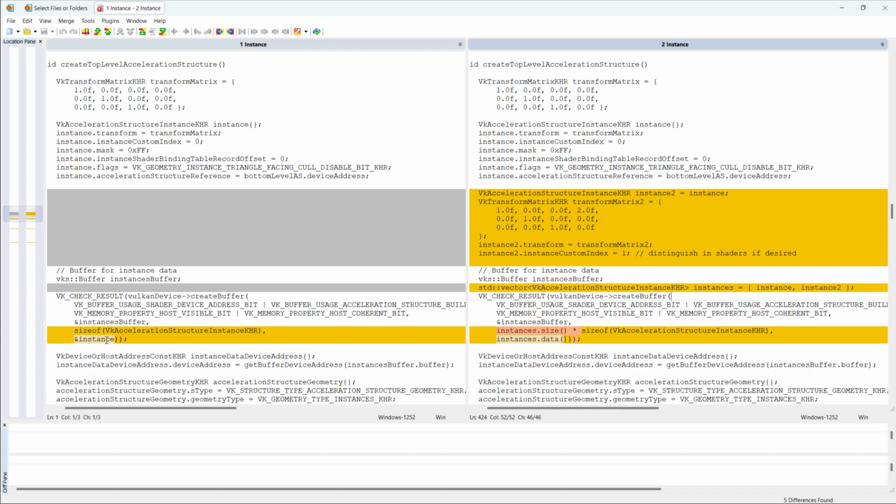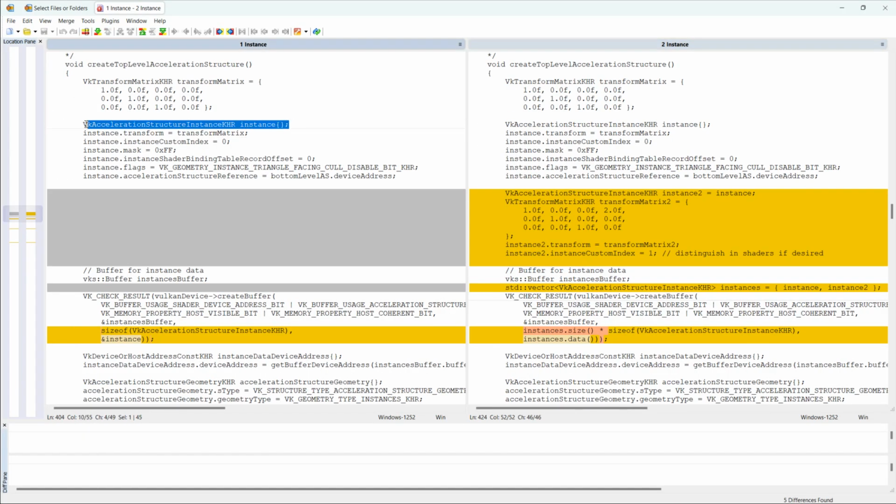We just have the instance, the original instance. And notice that here we have the instance, and here we have the instance, right? So instances in both situations, but instances, plural, with the S. See the S here? That's a different variable. Instances is in the 2 instance script because we have to manage the vector, right?